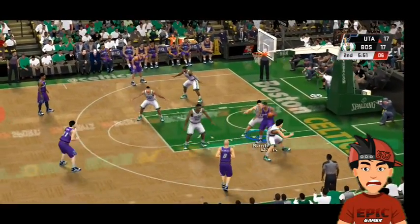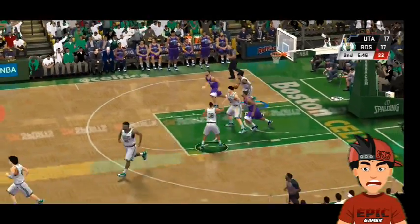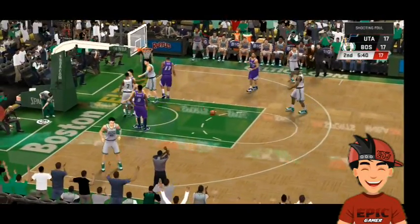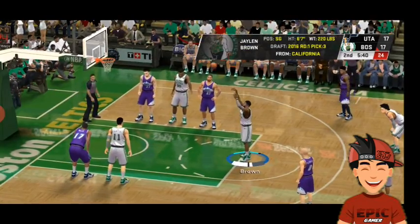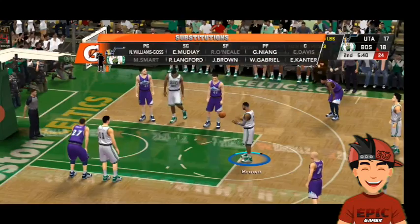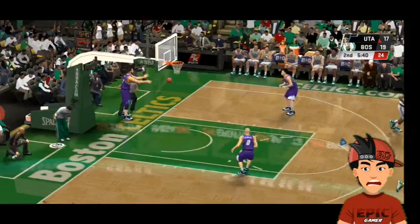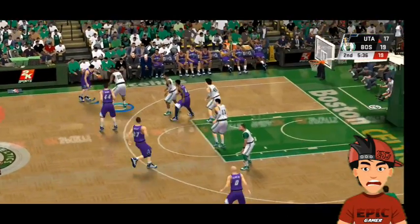Pass to Davis. Six to shoot. Williams Goss. And no good. And a chance to take the lead. Now here's Brown. And foul called as he misses. He'll go to the line and shoot two. First trip to the free throw line for him in this one. First one falls for him. And the Jazz making a change here. And Brown drops them both. Second quarter of action, about a minute and a half played.